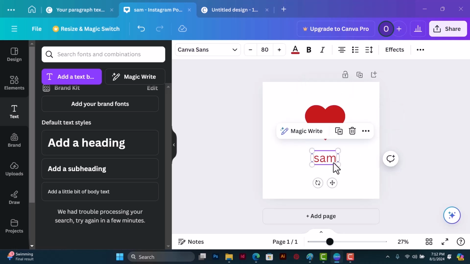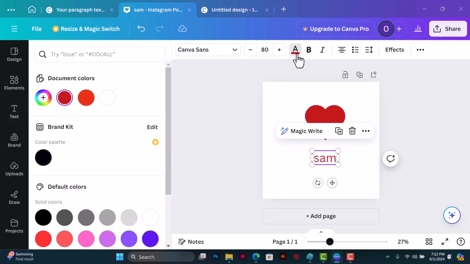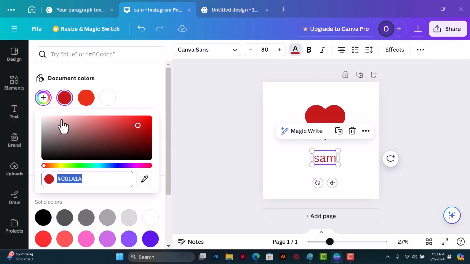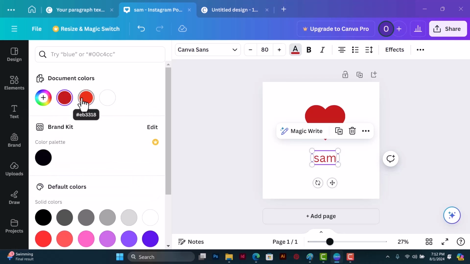If you want to color a text in Canva, of course you have to select the text, click on this, then look for a color. These colors here are colors that are already on my document. Of course, I have two different shades of red, which is the shape, the love shape, and also the text. Then I also have white.